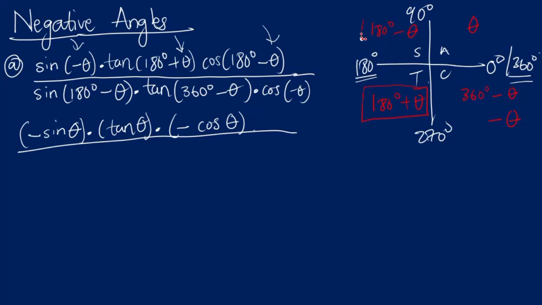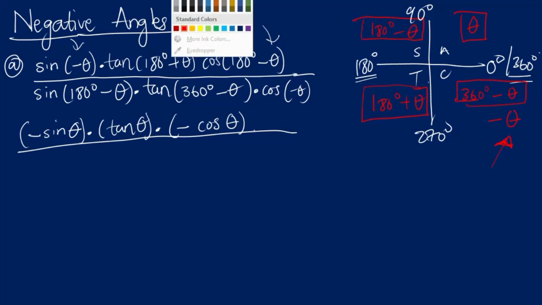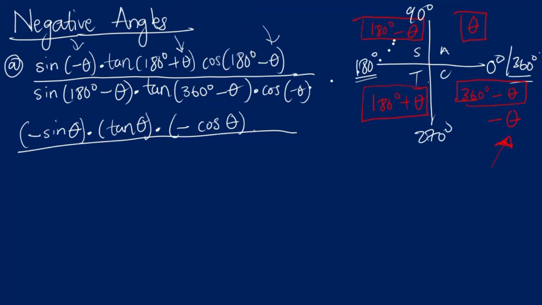So now I'll use this as a reference. I know this is in this quadrant, this is in this quadrant, this is here. And here I have two things: the 360 minus theta, or this part here, the negative theta. See how beautiful that is? Now, this 180 minus theta is here. Is the sign positive here? Yes, the sign is positive. Oh, this is beautiful. It even works faster. So I have the sine of theta right there. Tangent of 360 minus theta is here. Tangent is negative in here, so I have a negative tangent of theta.